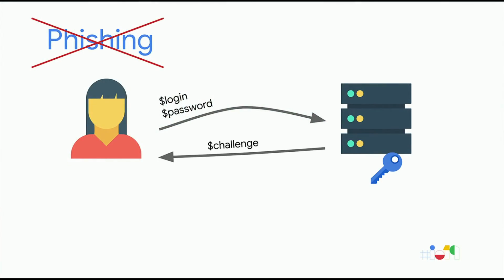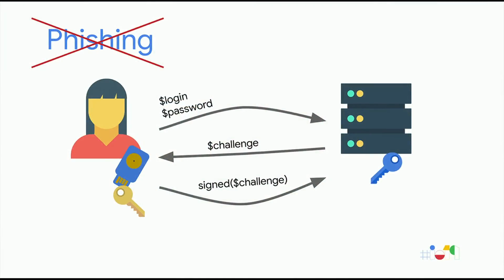Instead of being complete, after you give login name and password, the server replies with a challenge. It knows that you registered a security key onto your account already, and it has the public encryption key for that security key. So you get that challenge back, and your security key, when you tap it, is actually verifying the domain that it's talking to. That means a phishing domain, even a very cleverly disguised one with a URL that looks almost exactly the same, except for that weird ASCII character that's not really an O, but looks like an O, won't work. The key won't sign that challenge and return it if the domain isn't exactly what it was set up with.